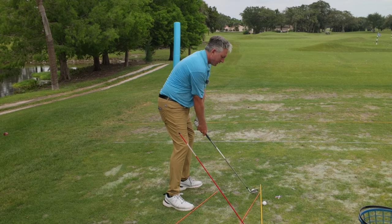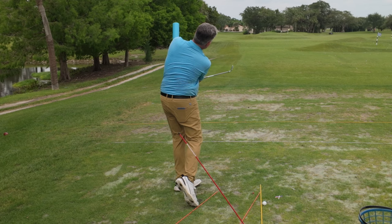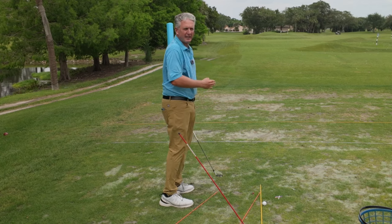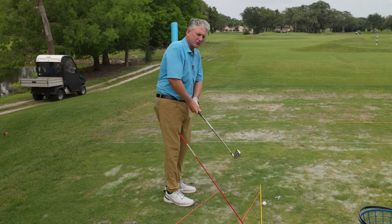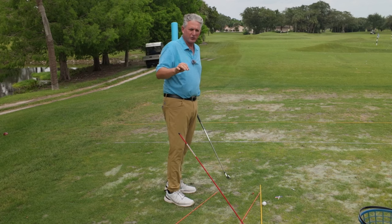If I just do a small chip, I would say that was a perfect shot. None of these golf balls have started left and curved right. All of them have hooked to the left, and that is what you want. If you're a slicer, if you're someone who hits the ball steep on the toe a lot, this is a phenomenal drill for you.